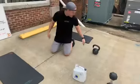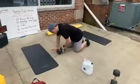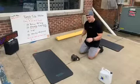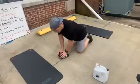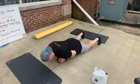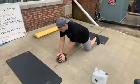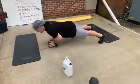Now team, grab whatever piece of equipment you got. So you got kettlebell, you got dumbbell, whatever you're using, heck, a can. Today is gonna be what's called a close grip kettlebell push-up. So the kettlebell is actually gonna be right here. Kettlebell, come all the way down, all the way back up. Try 5 from the knees, all right? Once you guys have gotten 5 from the knees, today try going 5 from the toes. Now, balance, baby, balance, ready? All the way down, all the way up.